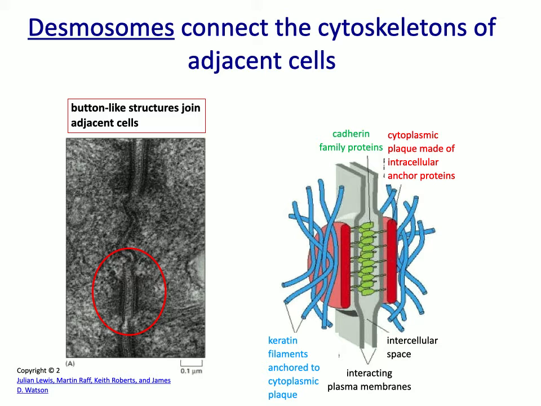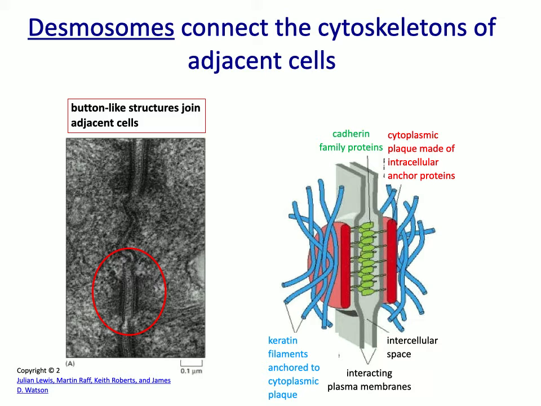Desmosomes are another type of anchoring junctions that utilize cadherin proteins. Again, between the cells, cadherins bind to each other. The cadherin proteins have a structure that crosses a cellular membrane, and inside the cell, they bind to what's called a protein plaque, which is made up of many different types of intracellular anchoring proteins. And you can see these plaques clearly in this electron micrograph showing desmosomes connecting two cells together. They're like button structures or rivets that join these cells strongly together.